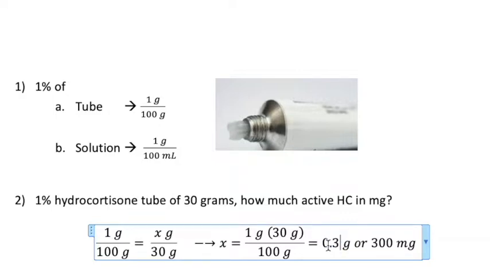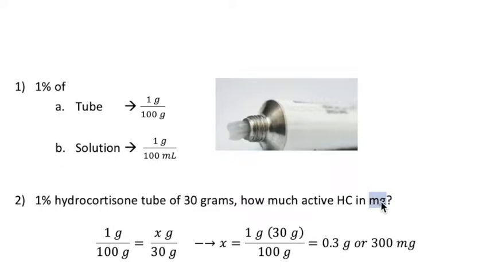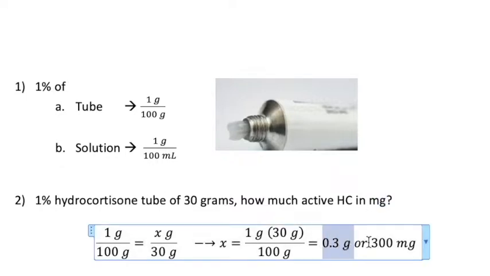And they just, oh my God, as soon as they find this, they go pick it. That's wrong. Because I told you, you're going to have to write down the gram, the unit. But the question asks for milligrams. So please convert this to this. And how do you do that? Grams to milligrams, you multiply it by 1,000, and that's how you get milligrams. So you make sure you pick 300 milligrams.